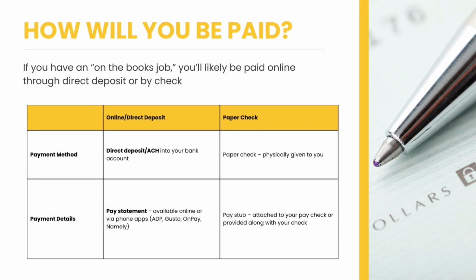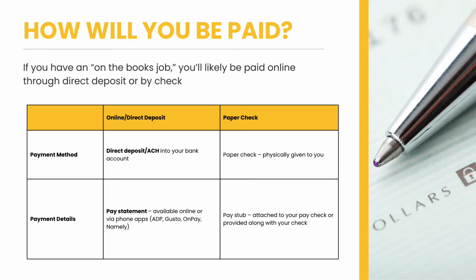So let's start. The discussion of pay stubs and pay statements today is going to focus on if you're an employee of a company and your income is being reported. In this case, you'll likely receive a pay stub or a pay statement that documents your pay. If you're being employed in another way, such as a consultant, a contractor, if you're paid in cash, or if you're a business owner, you're likely not going to receive the same type of pay documentation. So this video might not be as applicable to you.